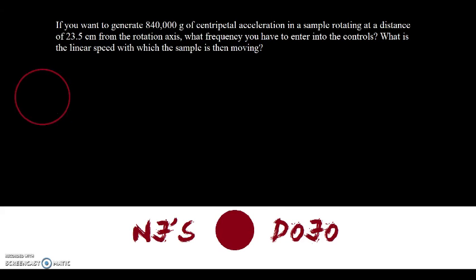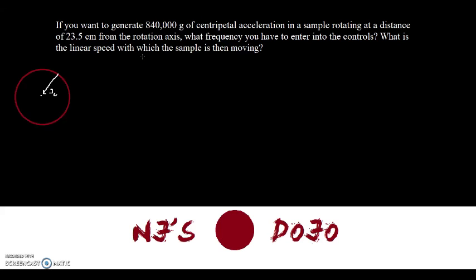And we have to assess the situation because we know that we have the values for centripetal acceleration. We also have the values for the radius itself. So basically, we're looking for the frequency and the linear speed. Now, frequency is the number of oscillations at a given time. So basically we can relate that with angular velocity.